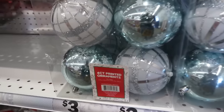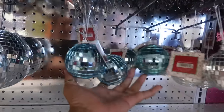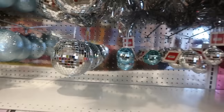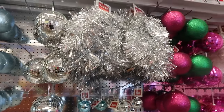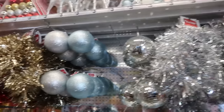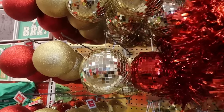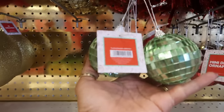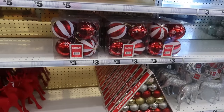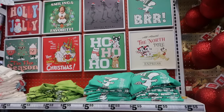You have these ornaments as well, and there's four pieces in there for $3. Here's some more disco balls in all the different pretty colors — the ice blue, silver. There's some tinsel garland right there. And of course they did have gold and red over here. I almost picked up that gold disco ball knowing I didn't need it, but it was cute. And I love the green. Here's some more ornaments in the red and gold — I think there's going to be some more coming out.